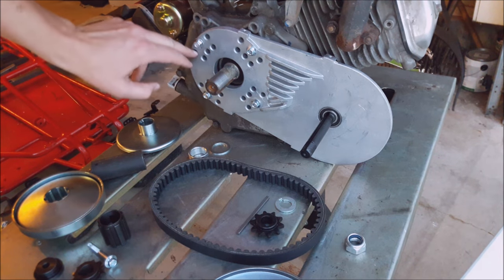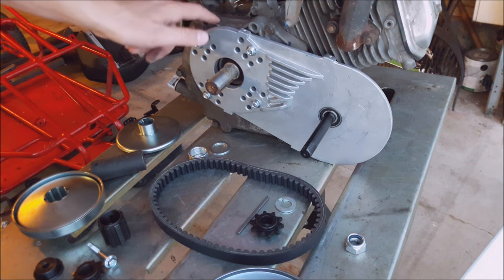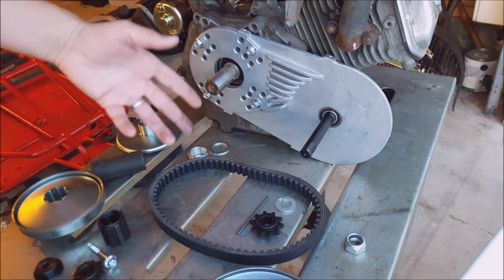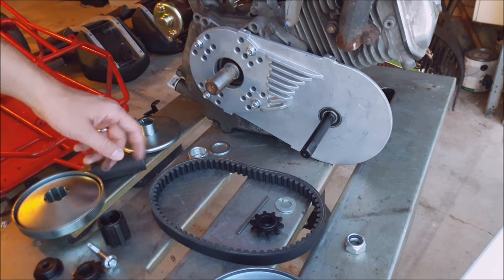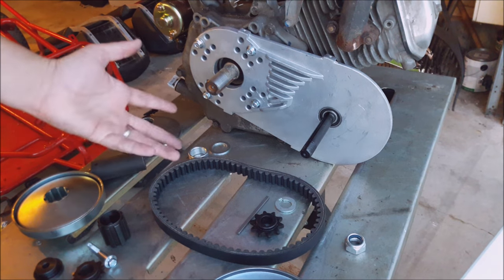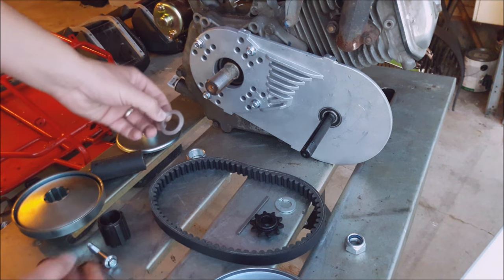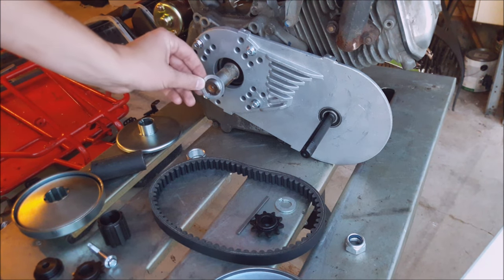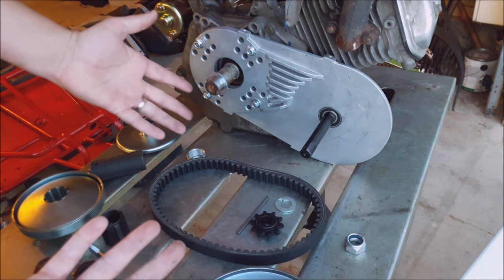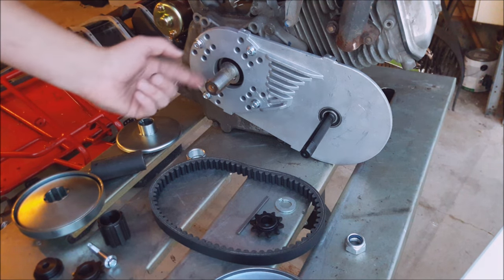It comes with all of these bolts. It's pretty self-explanatory — four bolts that match most Hondas. This is a Honda and it works. I've used a bunch on the Predators, on the 212 Predators, and I've used it on a 308 Predator, which I think is their eight and a half horsepower. It comes with a bunch of little parts. You may or may not get instructions. If you're lucky, you're probably not watching this video. This one didn't come with any instructions, but luckily I've already put a bunch on.